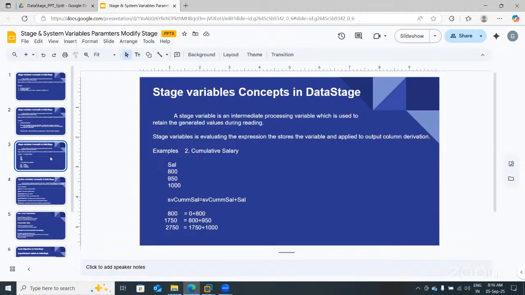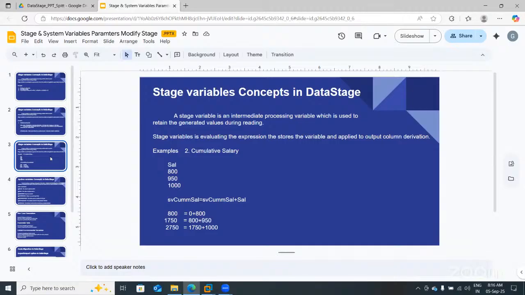For the third record, it will be the previous cumulative value, 800 plus 950, added with 1000, which comes to 2750. So we have to add the preceding values to the current value, from the second record onwards.